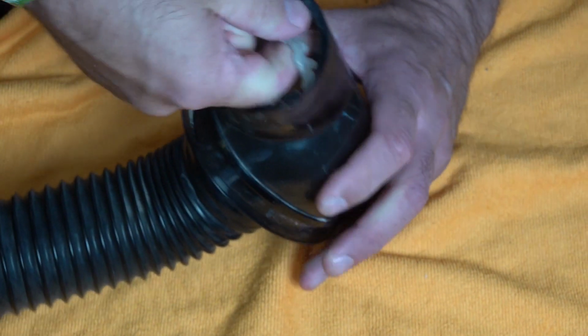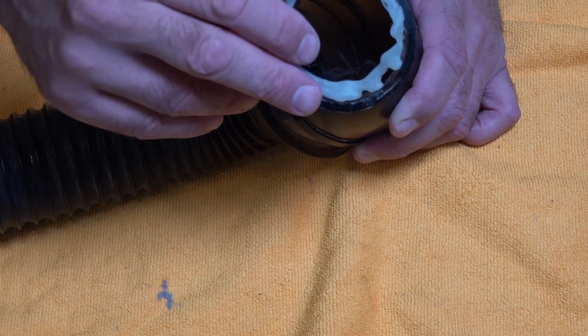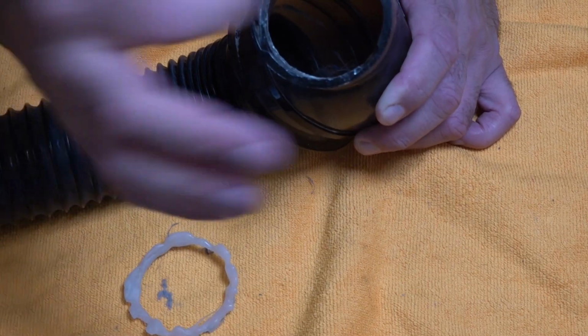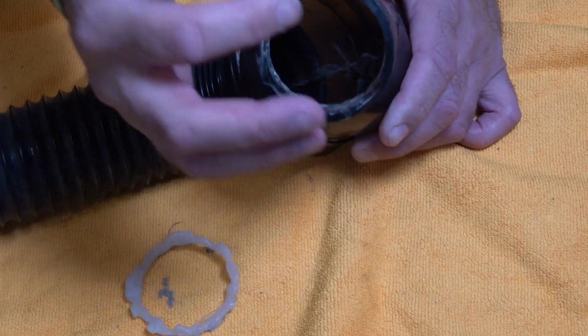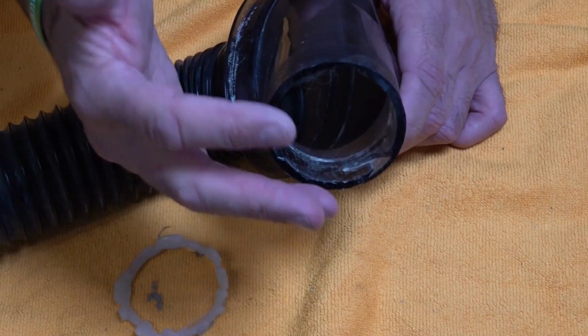There we go. And you'll see what it was like before. This is what was in there originally, what I put in there, and it was just hot glue. Now you can see a lot of debris sticks to it. There's been debris sticking in here, and it has been leaking a lot of dust from the outer rim because it's not a proper rubber seal.